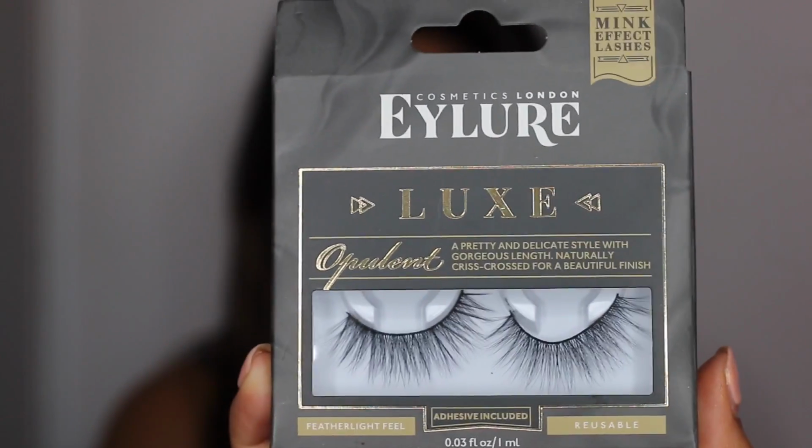The lashes that I use on my model Zia are by Eylure. Forgive me if I'm pronouncing that terribly, but the style that we chose was Opulent.